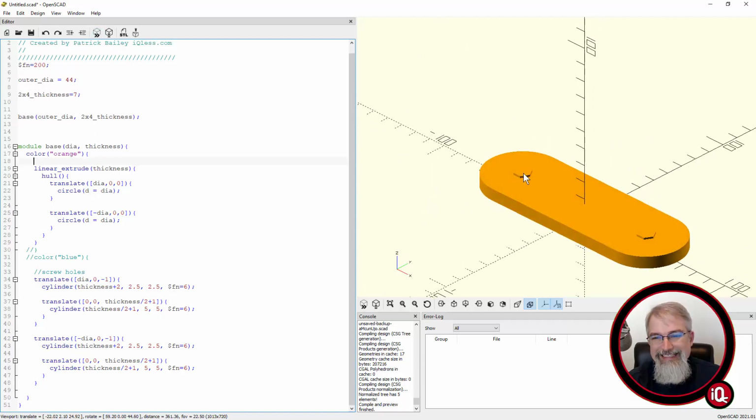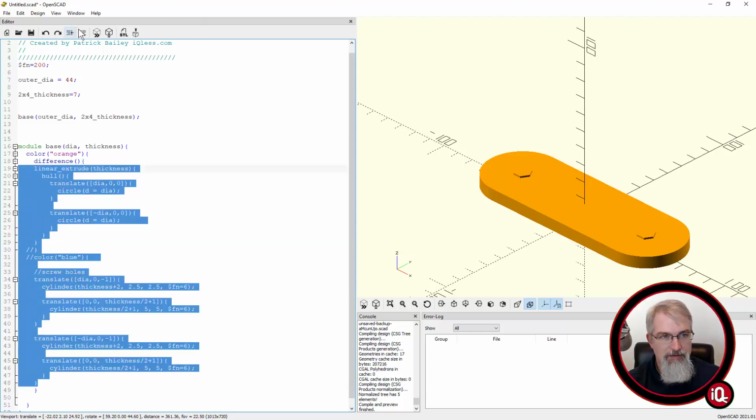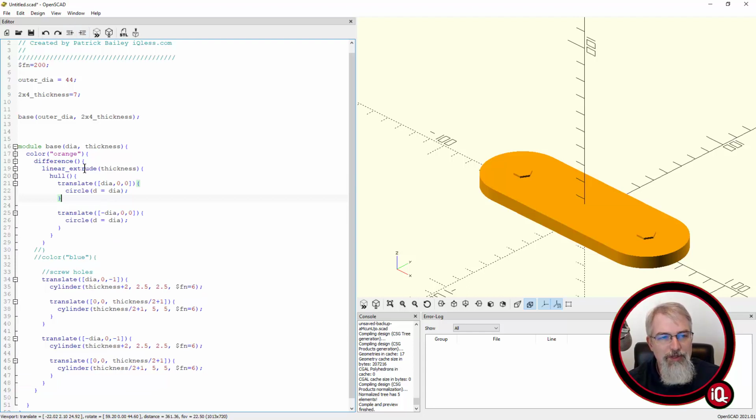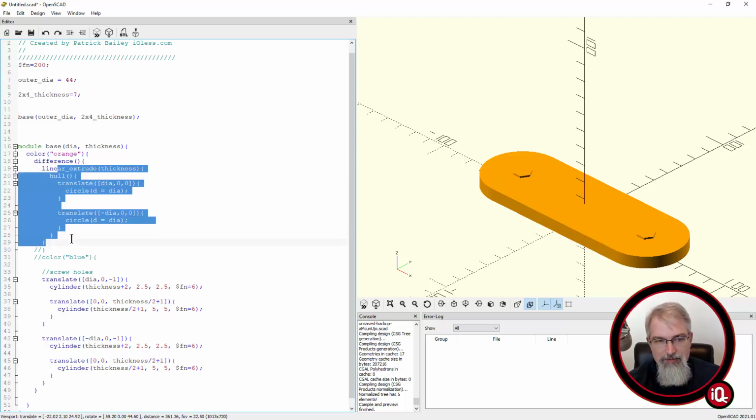But what I want to do is delete that from that object. So to delete stuff, you do a difference, and you've got to be careful about doing a difference. So we'll start it and close it, and we'll take everything else and move it in a little bit for readability. What a difference does is it'll take the first 3D object, in this case this whole guy. I think it takes the first object within a block. So after the difference, here's the first block, which is our big object, and then everything after it, no matter what it is, will get removed from it.